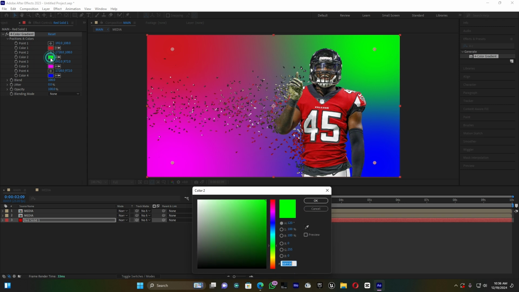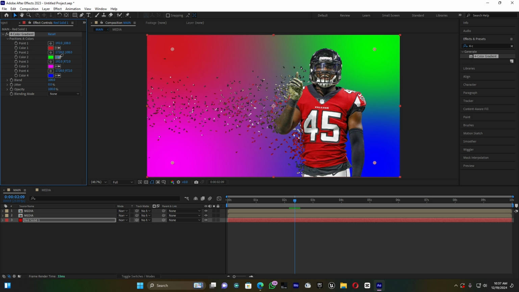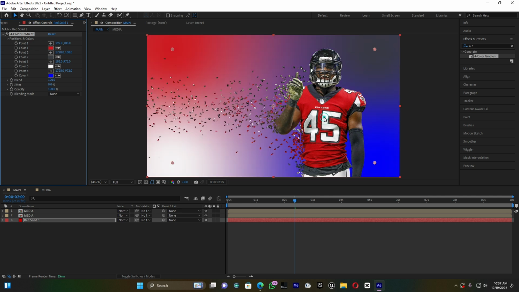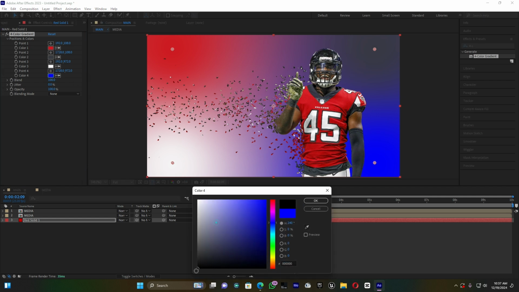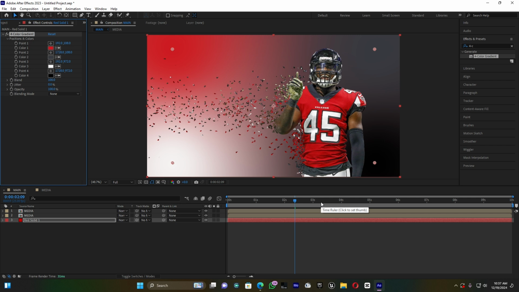For this second one too, let me choose, you have to click on these points and let me choose this black, okay. Yeah, this black is better. And then come here on the second point, let me choose this white, okay. Guys, also you can use any colors you want. It is not necessary to use the same color as your subject, okay. You can use any color you want, depending on what kind of color you want, okay, fine.